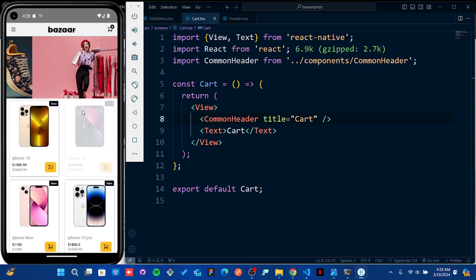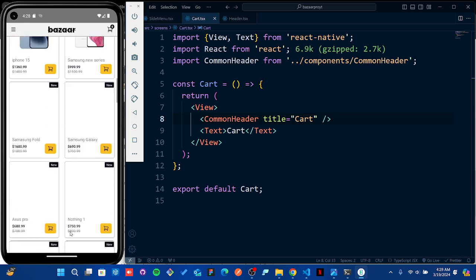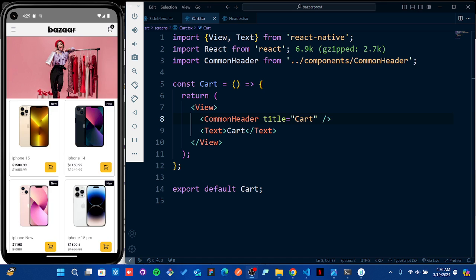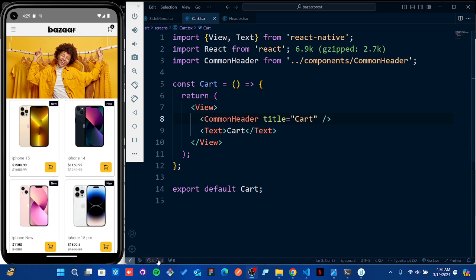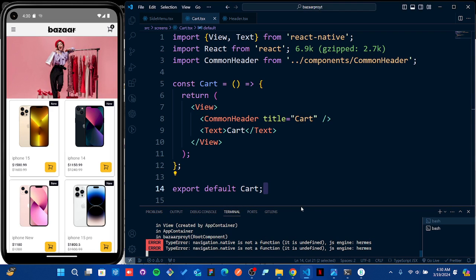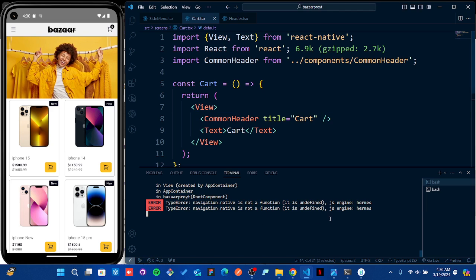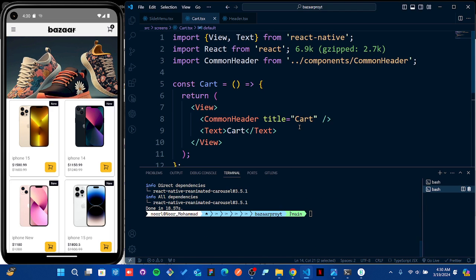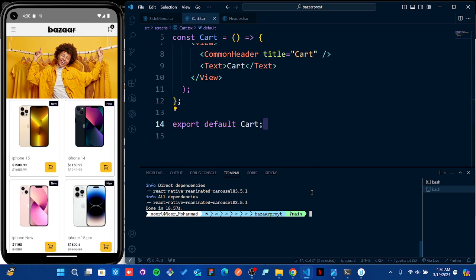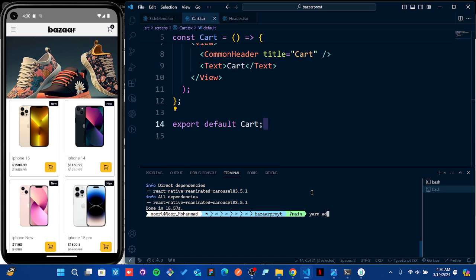So now it's time to implement our other properties, which is going to be Redux Toolkit. To use this store, we need to install some of the dependencies which are going to be responsible for running the store. So let's go to the bash, and from here it will be yarn add.